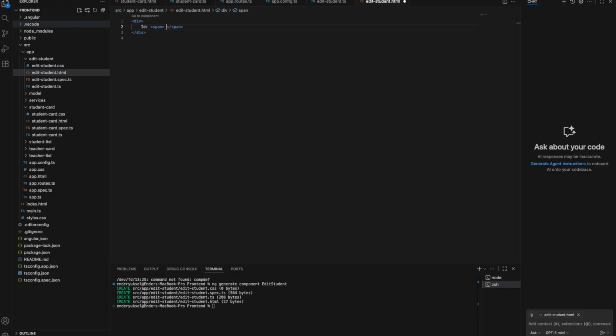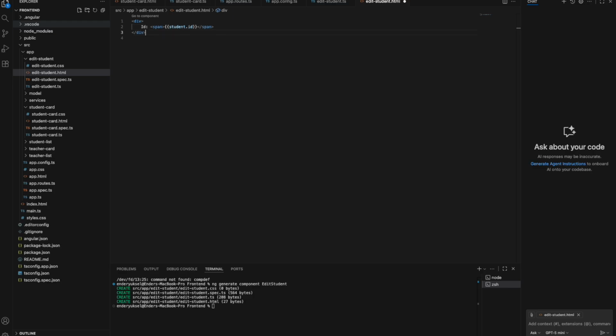So we start with the div for the ID, and we first write the text, and then, as you remember, we will do the interpolation syntax. You can also see that we use span. Span is basically wrapping the interpolated value. Span is used, for example, for styling purposes.